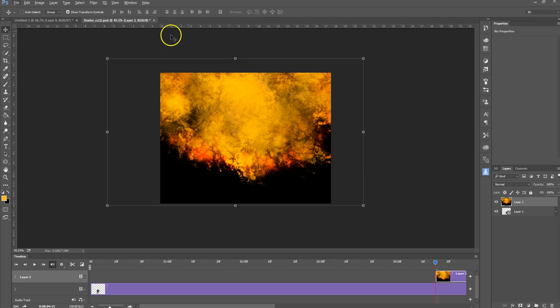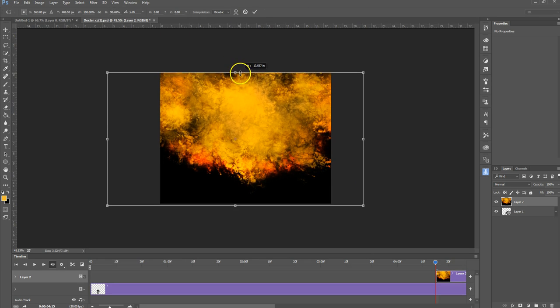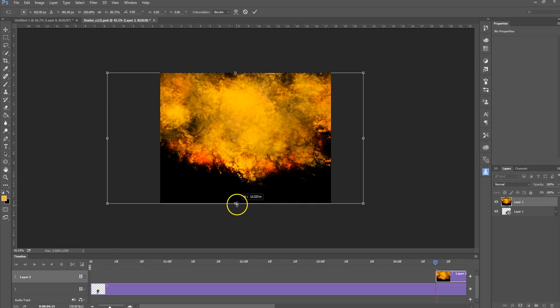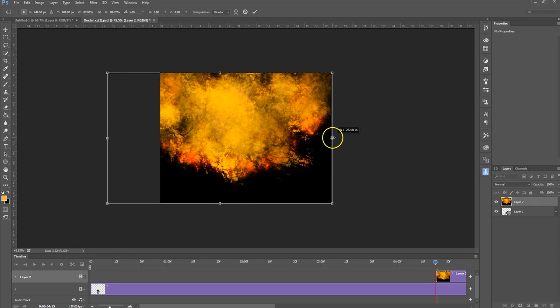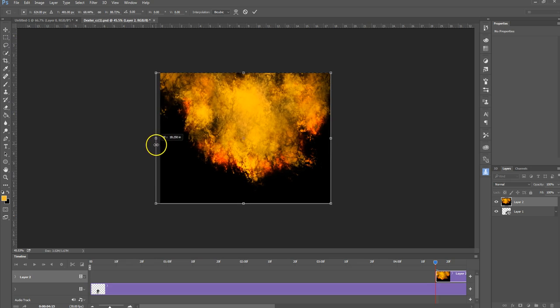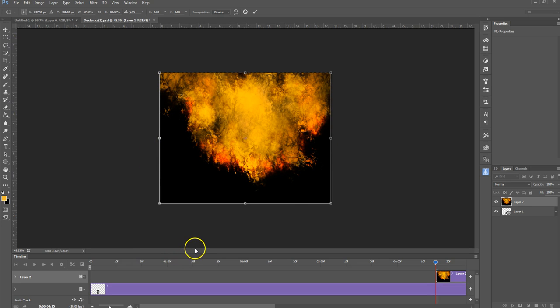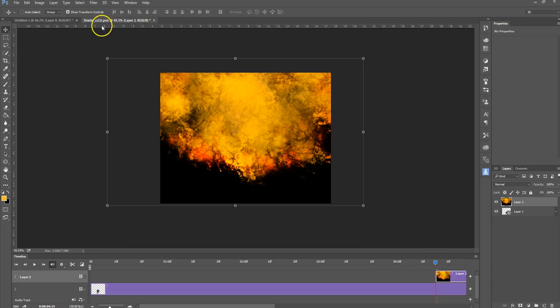Granted, the scenery is going to need to be adjusted to fit my scene. I created this with some brushes that Christy something or another made. Found those on Brush Easy. If you want to use them, they're free. I just thought they would be pretty cool to be able to create this fire scene using multiple brushes that I was able to acquire from Brush Easy.